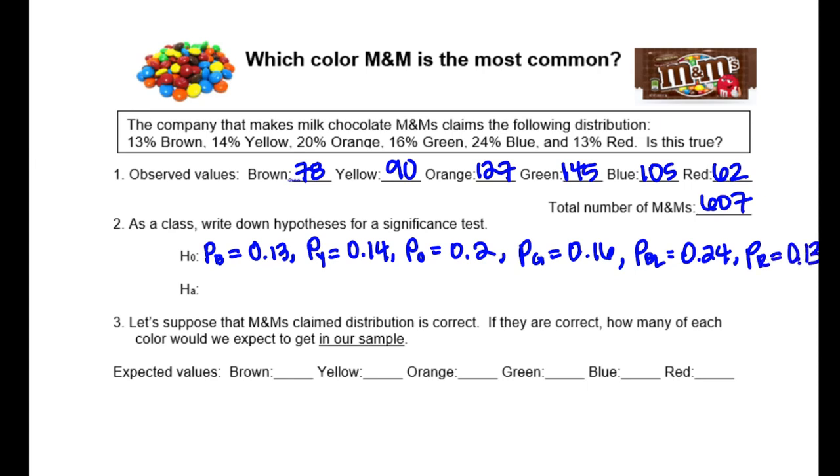So these should add to 1 because this is all of the M&M colors. So when we've done 2 proportion z-tests before, they did not add to 1. There were 2 separate groups. This is 1 group with a hypothesized distribution of 6 different proportions. And so our alternative is just going to be at least 1.